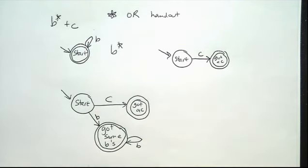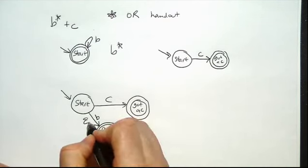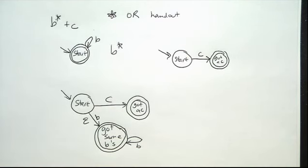That'd be good. Now there's one string that this machine doesn't take, that it needs to take: the empty string. So the empty string can go to the B state. Again, this is slightly non-deterministic because the empty string means anytime I'm in the start state, I can just jump to the B state. And it means you can't take a C, but that's why it's slightly non-deterministic. But this is not too bad. We didn't want to make the start state an accepting state, although actually we probably could have, and it would be the same thing.